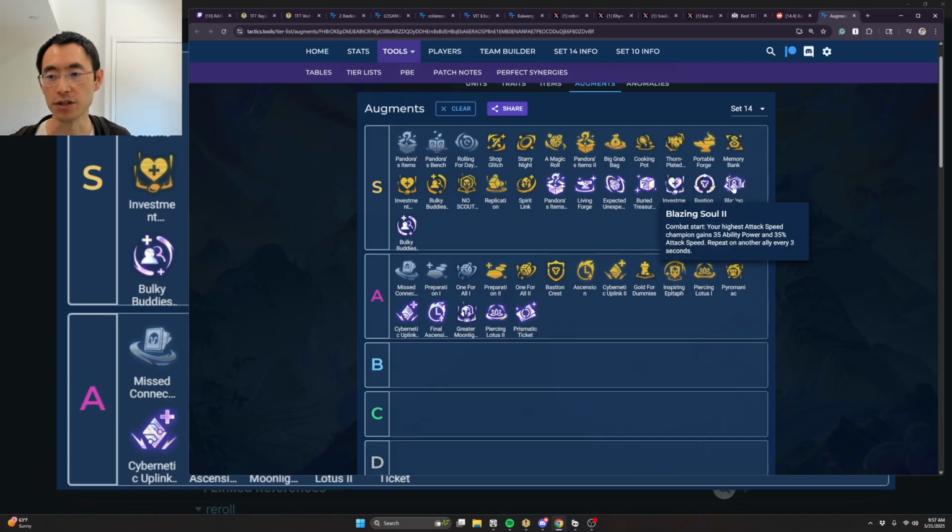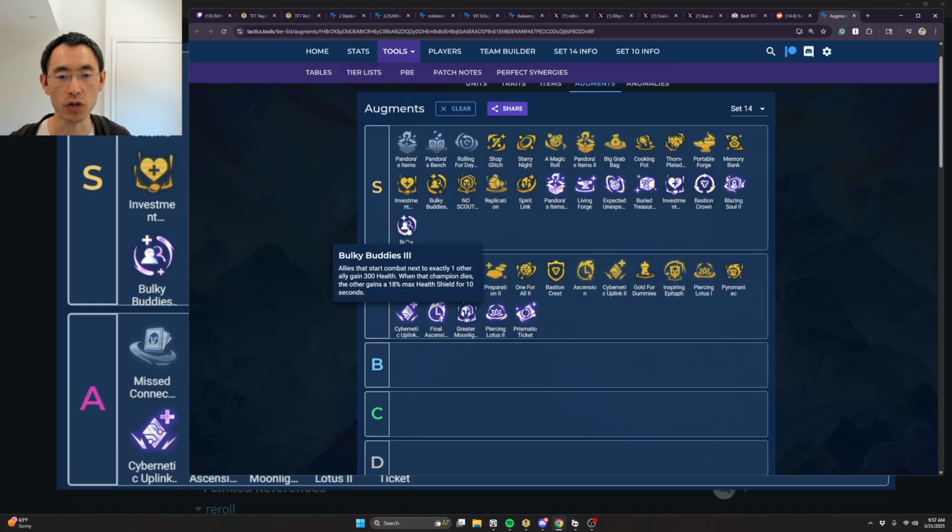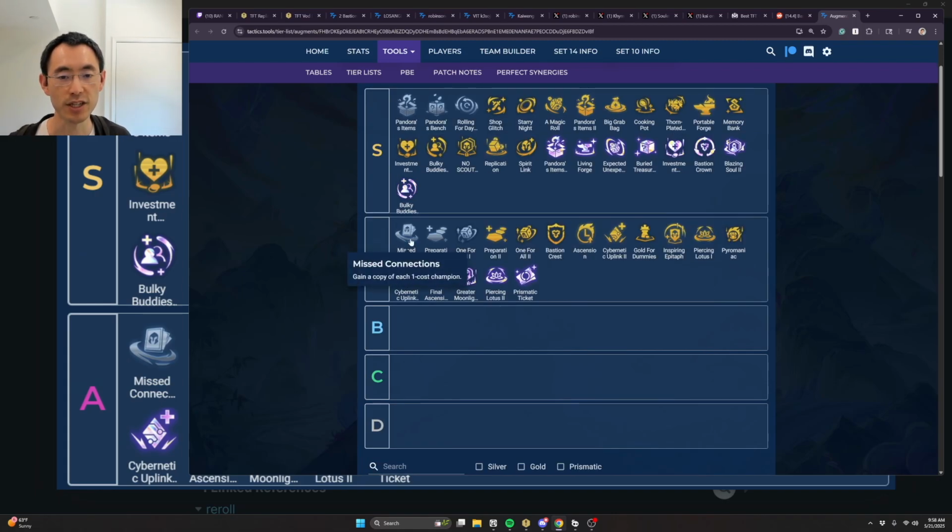Blazing Soul, because you are a scaling comp and your team's going to last a while, can be quite good. Bulky Buddies, lots of HP for scaling. Misconnections, you have a bunch of 1 costs that you try to 3-star. Preparation for early game reroll. One for all, scaling HP and damage amp. Bastion Crest, Ascension, get that Morgana damage amp. Your team's going to usually survive a long time.